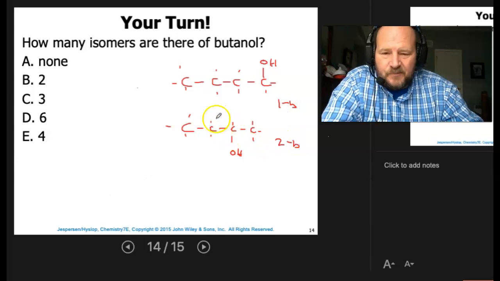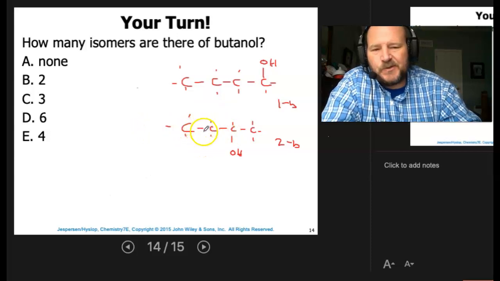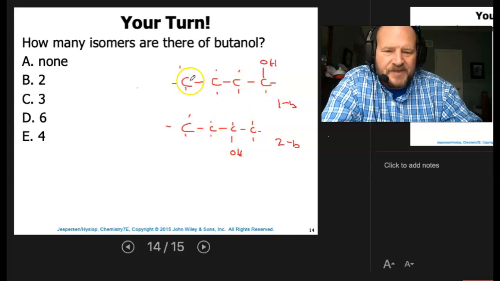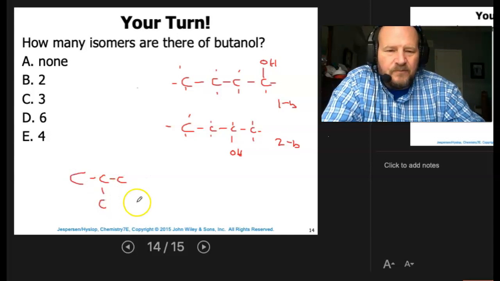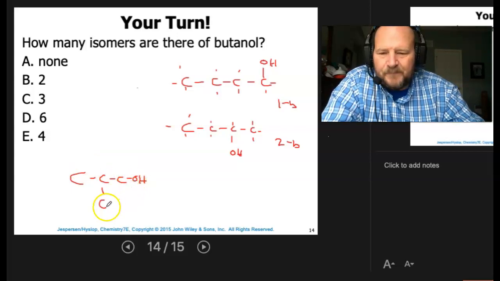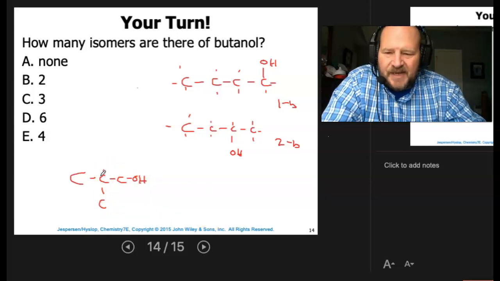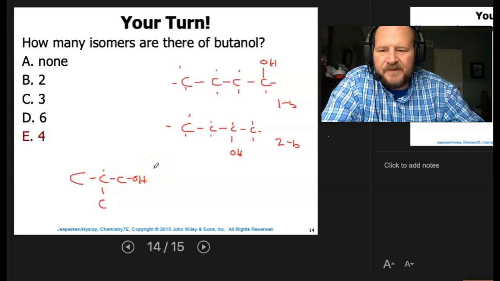Now, I know what you're saying, just do it again, move it over one more. But if I move over one more, what happens is we just count from the other direction, and that would also be 2-butanol. So those are my only 2 isomers out of what we call the straight chain. But the next thing I can do is make that chain shorter and go to that methyl group we talked about before. And now I only have 2 places here as well to put my OH. So I could put my OH here on the 1. So now this becomes 1-butanol, but it's 2-methyl. So it'd be 2-methyl-1-butanol. Or I can move the OH to the second carbon here so that they're both 2s, which means we have 4 isomers.